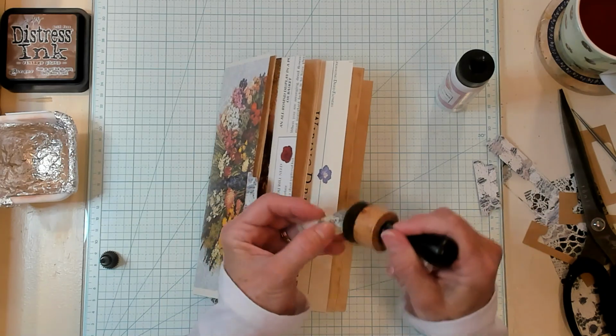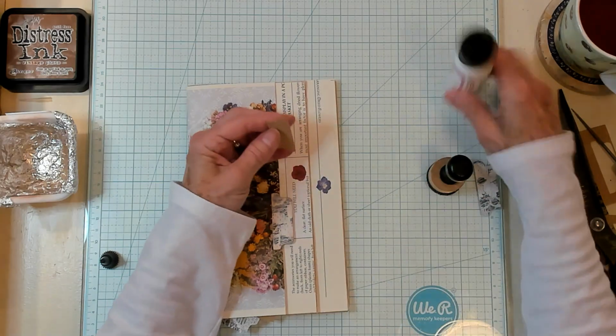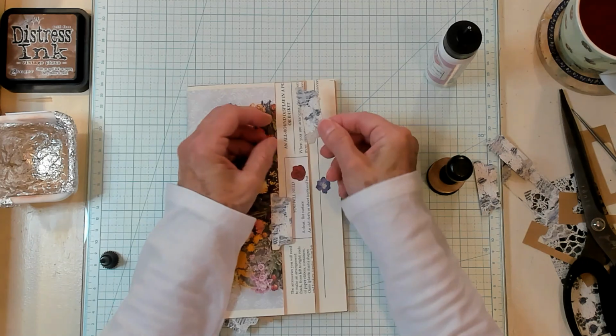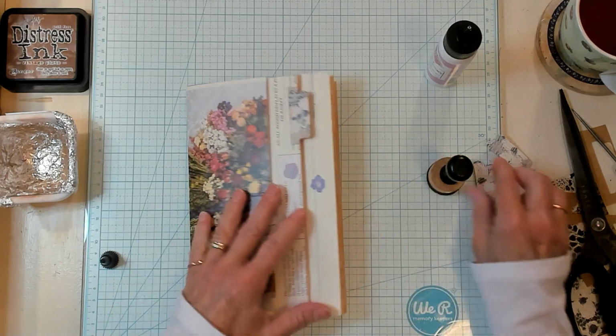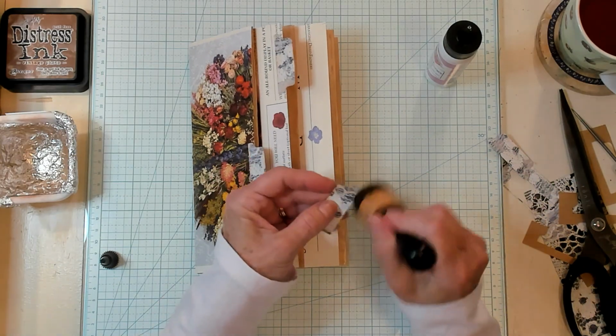Alrighty, so you probably don't need to see me doing all this inking. Let's just put down this one. I think I'd like to place it right here. Alright, and then just quickly run my little ink sponge on here.